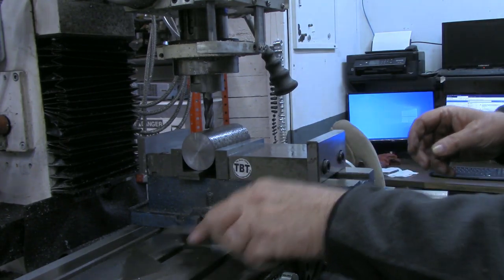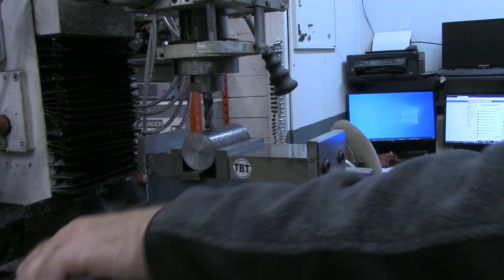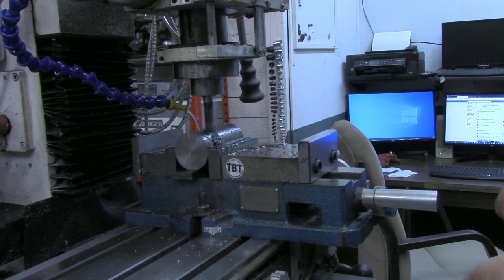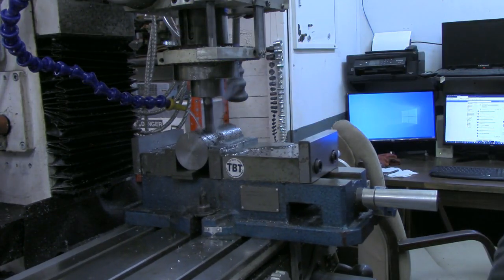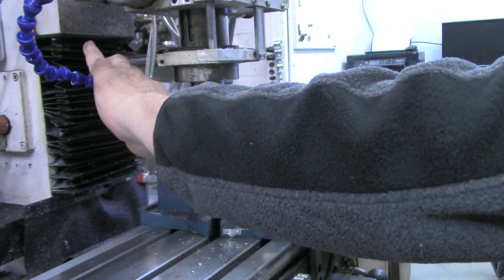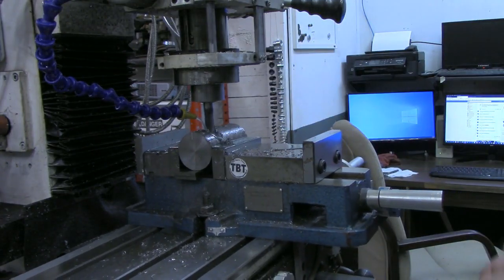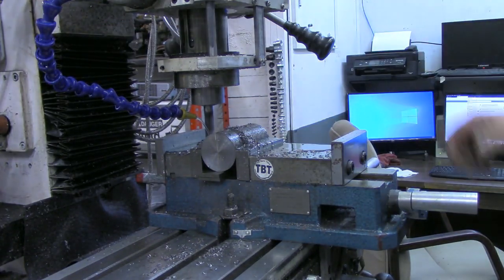So what we should be able to do, this needs to take 60 thousandths off of each of the four sides. What I'll do is take 60 off of this side, measure what I got left, determine exactly what I have to have for the 3/4. All right, at this 1.5-inch mark, I'm going to go ahead and keep working down to 600 thousandths. And I'm actually taking about 100 thousandths each depth now. All right, there's 600 thousandths.